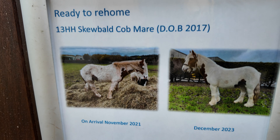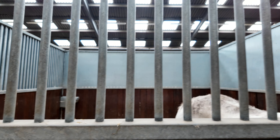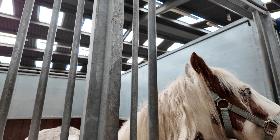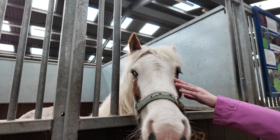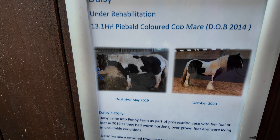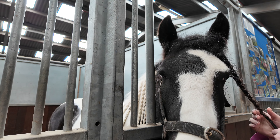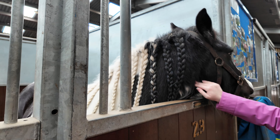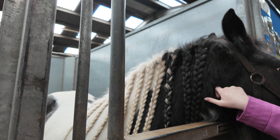Who's this one — what's this one? Fifi! She's ready to re-home. Let's have a look at Fifi — she's a cutie, isn't she! Look at her wavy hair like a little mermaid. And this is Daisy — she's under rehabilitation. She's lovely, isn't she! Look at all the plaits in her hair. I wonder how long that takes to do. It's a bit quicker when you get used to it.